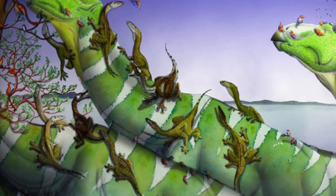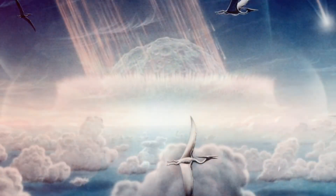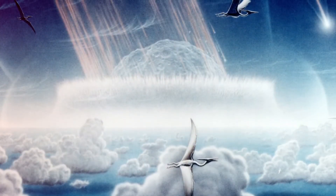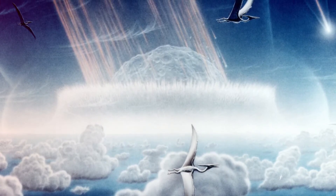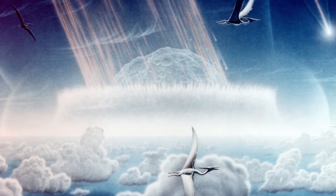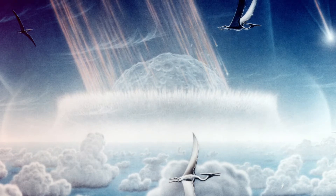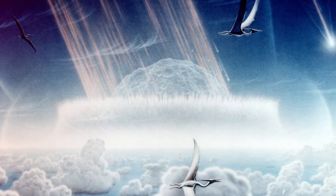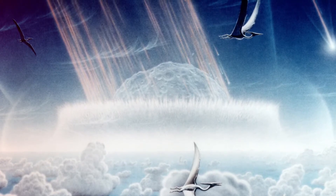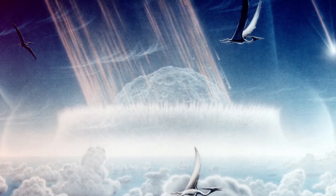Life was pretty good 66 million years ago. But then everything changed when the fire nation — I mean the meteor — struck. The mass extinction event that killed most of what we would recognise as dinosaurs hit the Earth 66 million years ago in what is today Mexico, leaving a 180km crater. The collision released a billion times the equivalent energy of the atomic bombs dropped in Japan at the end of World War II, causing ocean acidification and a nuclear winter. This event wiped out a vast number of species, including most of the dinosaurs.